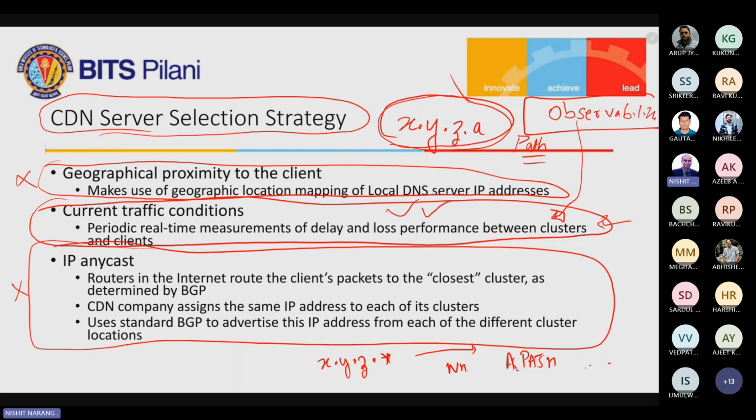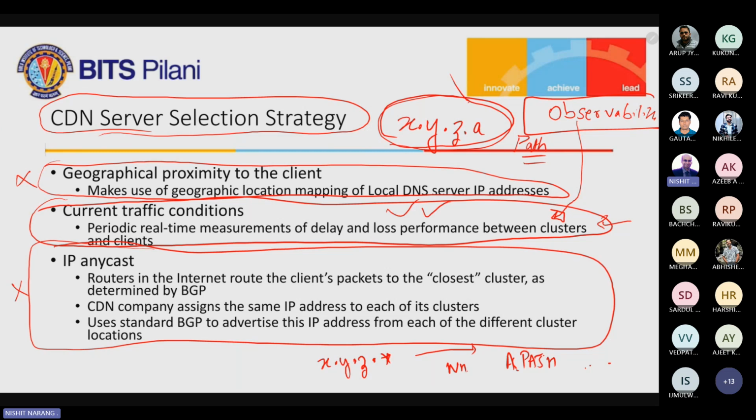Gautam has a question. How does IP Anycast differ from geographical proximity? IP Anycast may take an Indian subscriber even to the US, if it feels that the US clusters are, at that point in time, reachable by a least congested or fastest path. It could go anywhere.